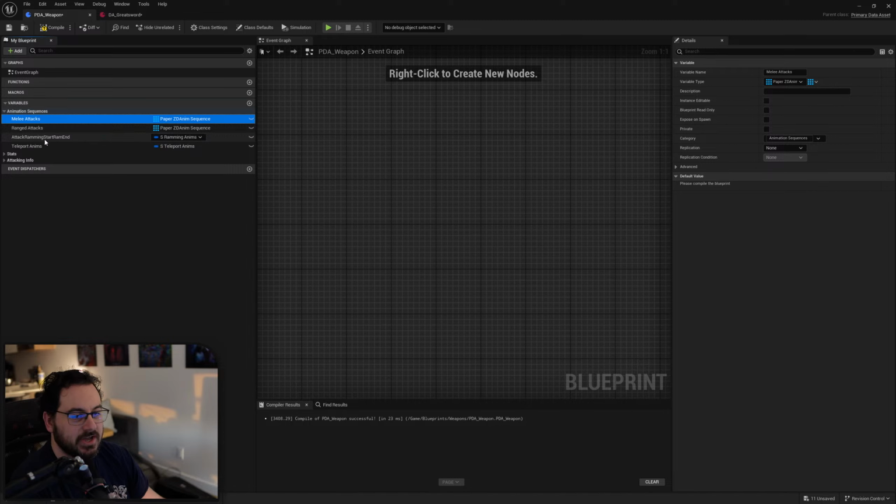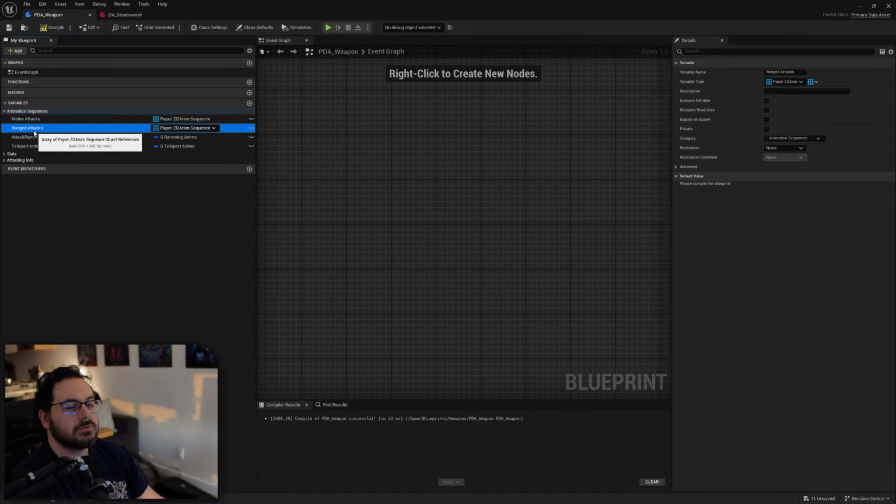Melee attacks, ranged attacks. I don't need both. It's either a ranged weapon or a melee weapon. Am I ever going to want a weapon that does both? Yes, if I do like a spear.